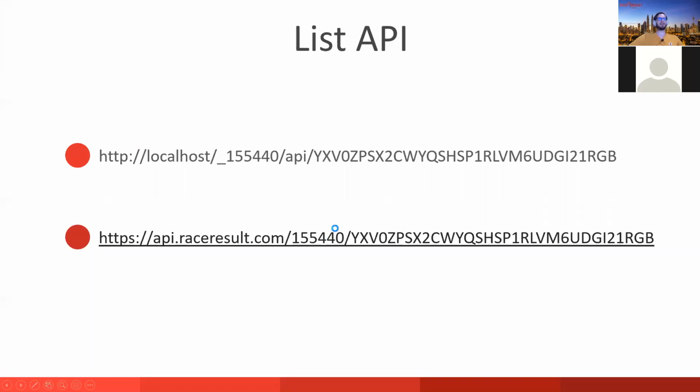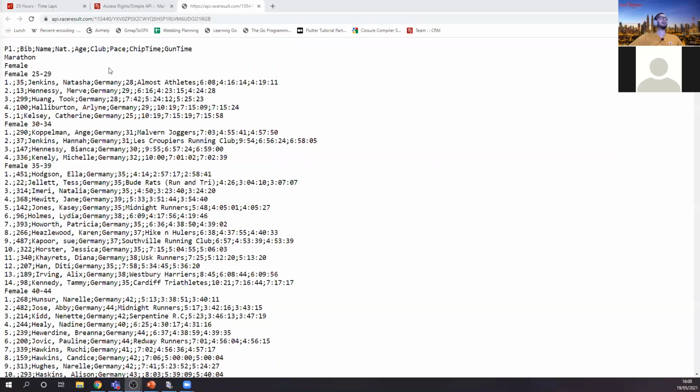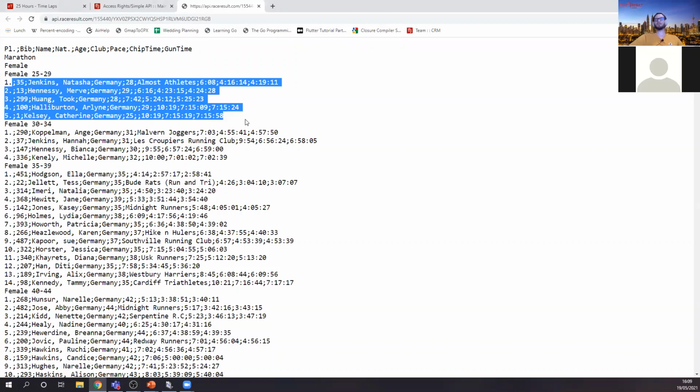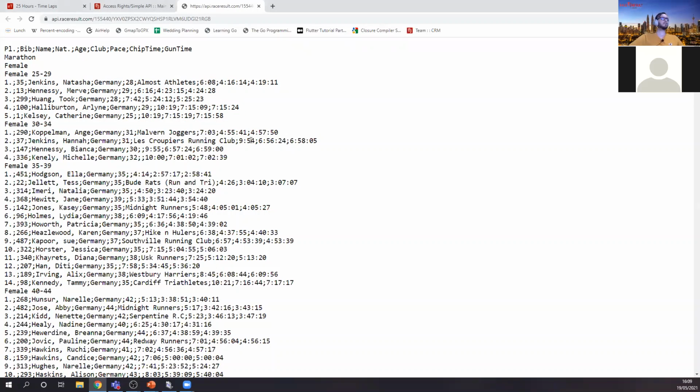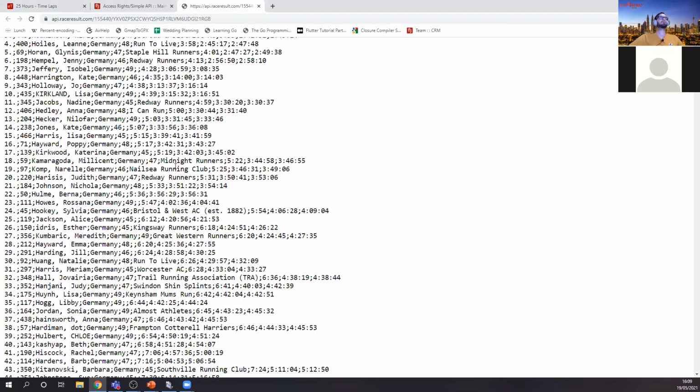And if I open that link up, and hopefully this is going to open in the right browser. Yes, it is. Good. Always a question which window it's going to open in. Here you can see the API. This is that final results list published in text format. And we have our columns, our groupings, and our data. So if I know that format, I can take that, do something with it, stick it in my own table on my website if I wanted to, or something like that. Nice and simple.